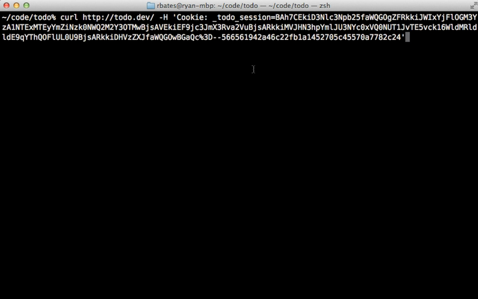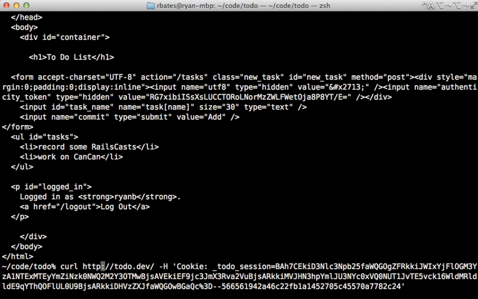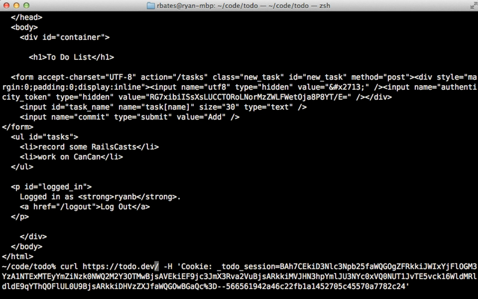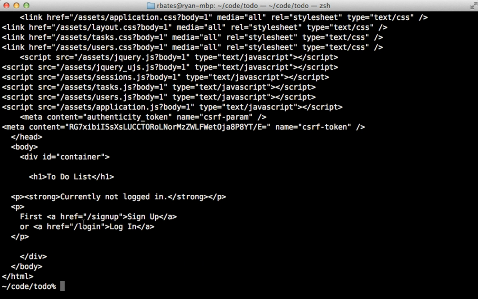But now when someone tries to hijack the session, all they can fetch is the insecure cookie. This will still allow them to connect as that user to a normal HTTP request. You can see they're still as that user. But if they try fetching a page through HTTPS, and I have to pass in the -k option for the site certificate issue, then it says they're currently not logged in because that secure cookie doesn't match.